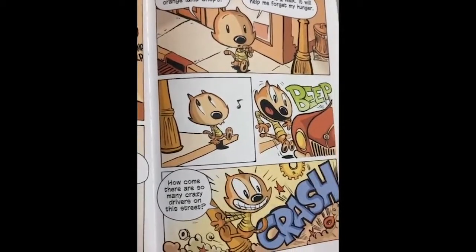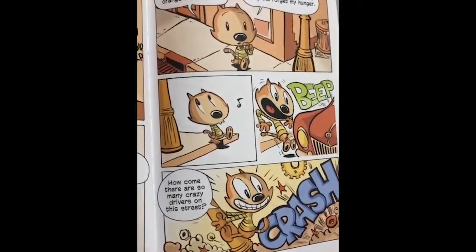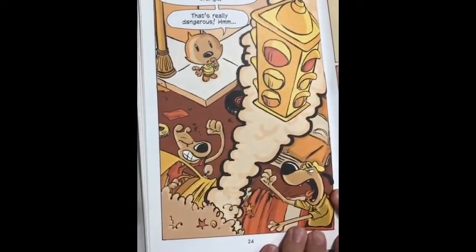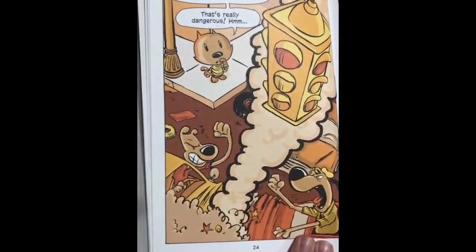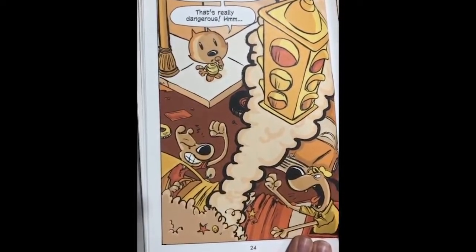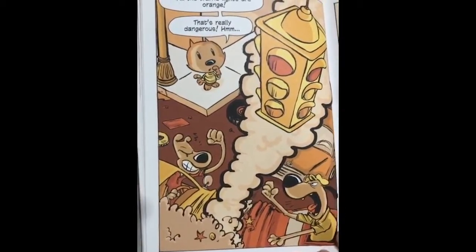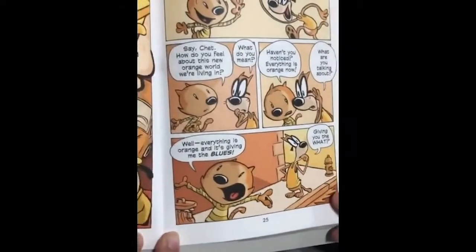Beep beep! How come there are so many crazy drivers on this street? Crash! Oh, so that's it. All the traffic lights are orange. That's really dangerous. Hey, Chester, what's up?